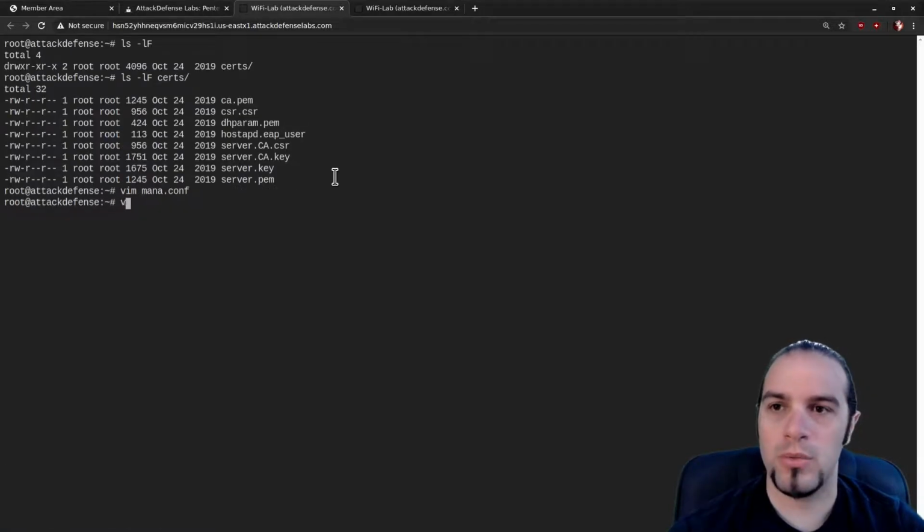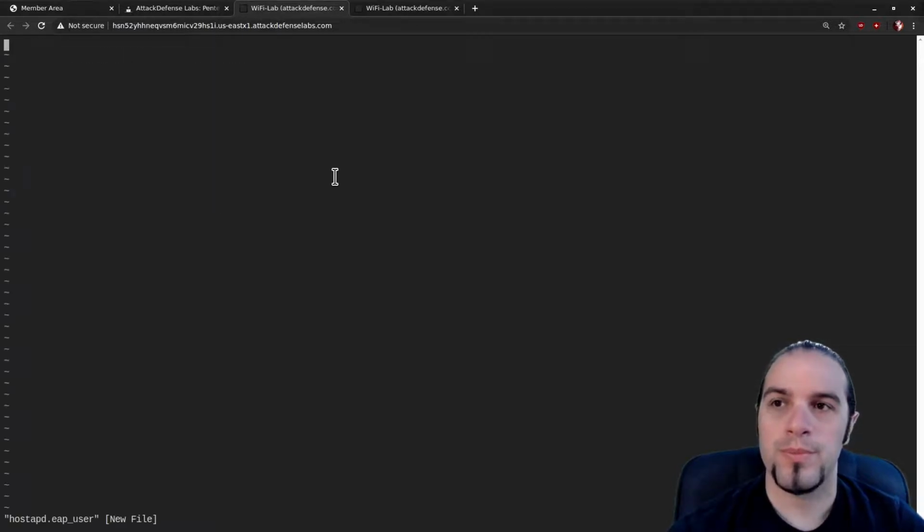Now that we've got this one done, we will open up our next file. So vim hostapd.eap_user. And from here, we're going to add in a star for all users. Any user is allowed to connect, and they're allowed to use PEAP, TTLS, TLS, MD5, GTC. I don't think this objective actually stated what you're supposed to find the client using, so we're just going to set up kind of everything. This is usually the best setup anyway. Just allow everything and let the client and the server sort it out.